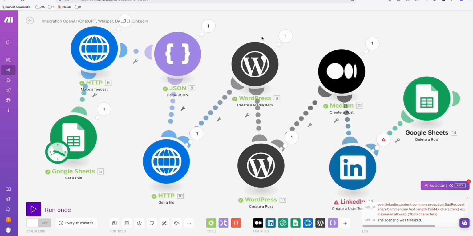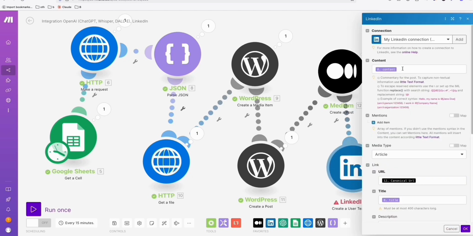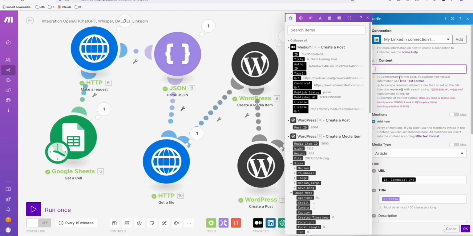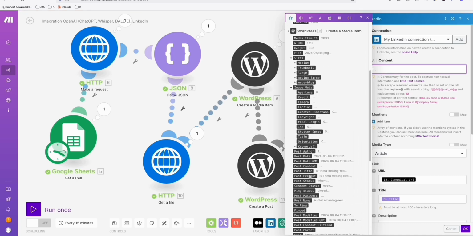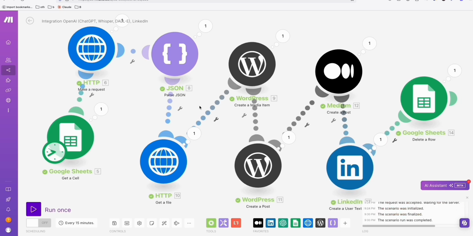As you can see right here, the end-to-end workflow has been completed up to here, the Medium post, which we successfully created. However, in LinkedIn, we have a limitation of 3,000 characters in the content. So what we can do is not use the content from the actual JSON post right here. Instead, we get the post excerpt from our WordPress post, this one here, and then we click OK. That should work. Now we successfully ran all the workflows end-to-end. You can see they are all successful and we got posts successfully in Medium, WordPress, and LinkedIn.